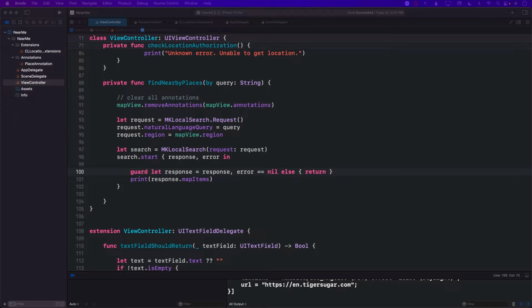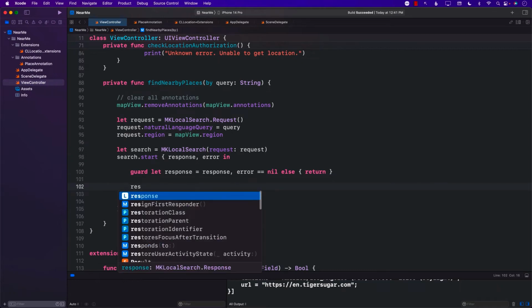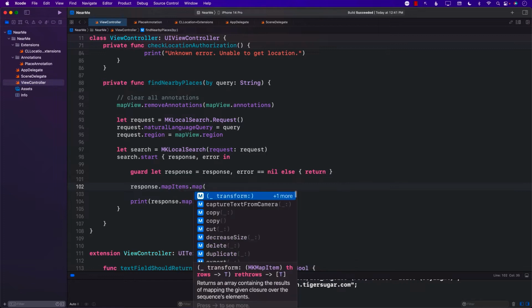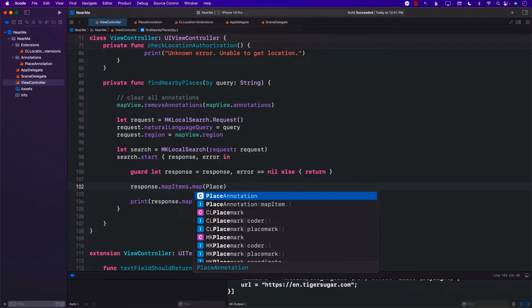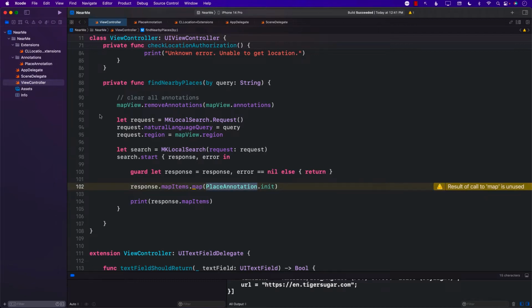Well, one of the things that we can do is go through the responses. So response.mapItems, we can map on it. And for every single item, which is a map item, inside the mapItems collection, we can call the constructor for the PlaceAnnotation.